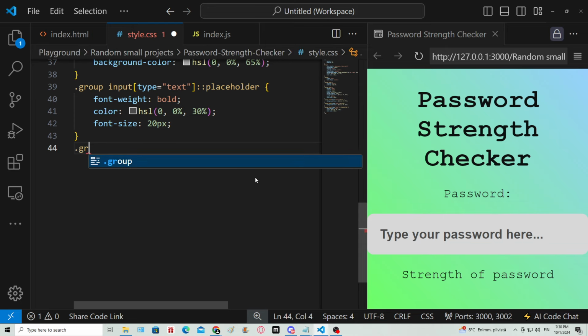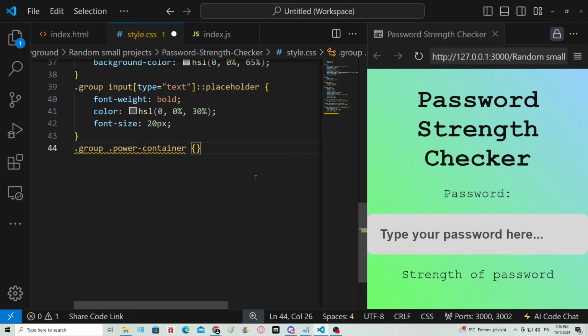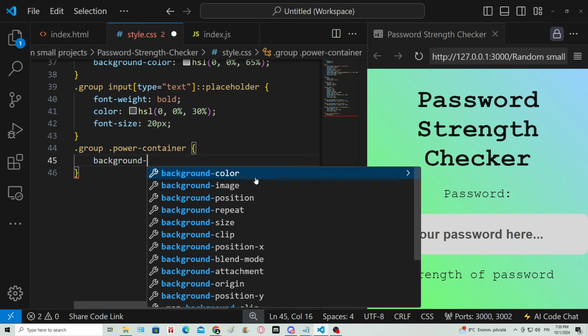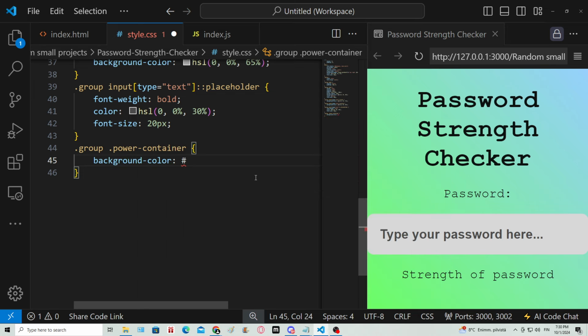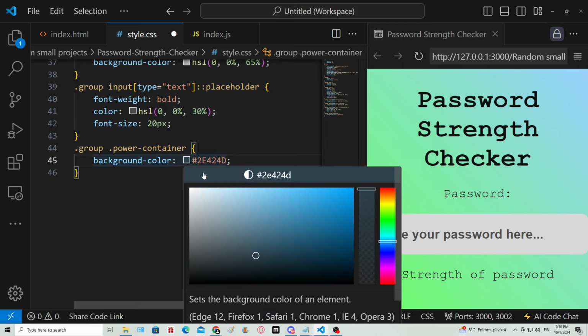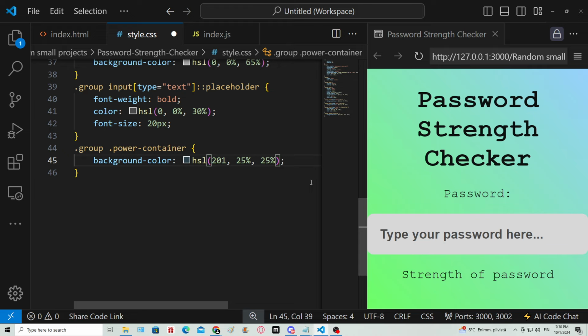Then we are gonna take the group and the power container. The background color will be 2E424D. Okay. This will be the background color.